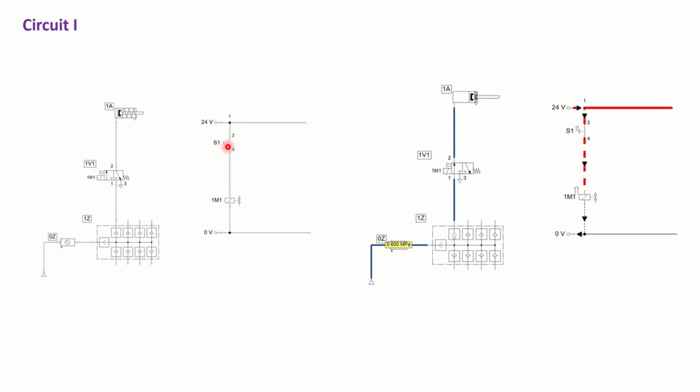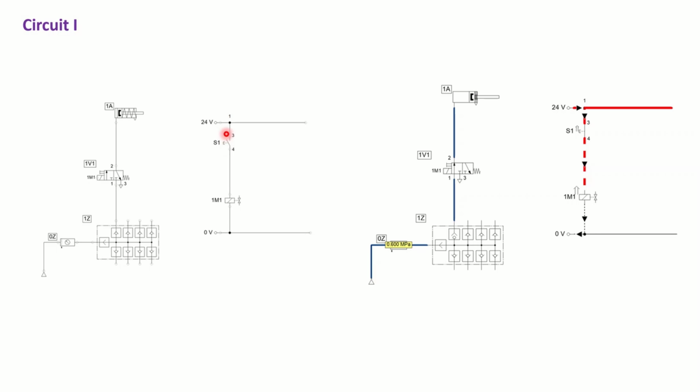But here we have a push button switch. If we have a push button switch in an electrical circuit, there is no need to have a directional control valve to provide this sort of functionality, right? That is going to replace a directional control valve with a push button switch, basically a form of manual actuation.